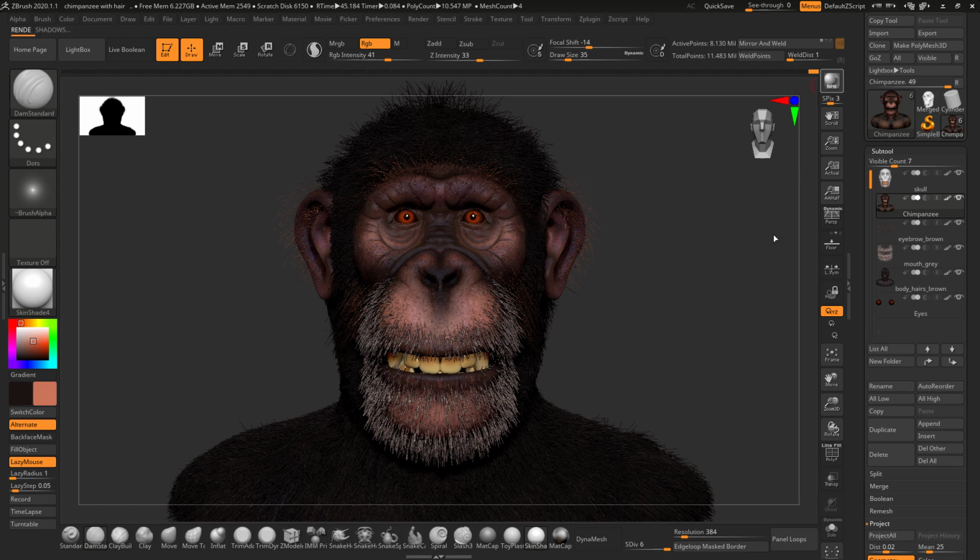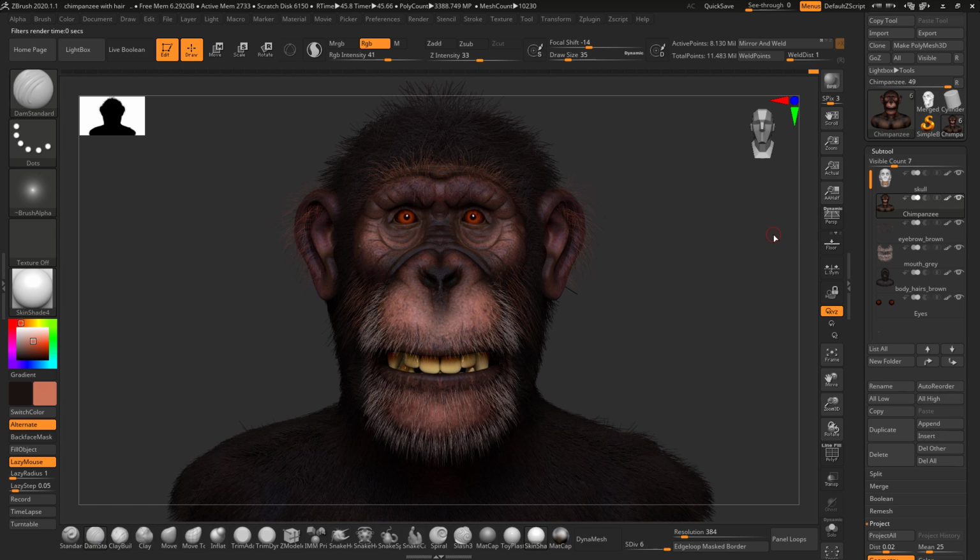Let me take one BPR render. So you can see by using simple methods you can create any creature, and this looks good.